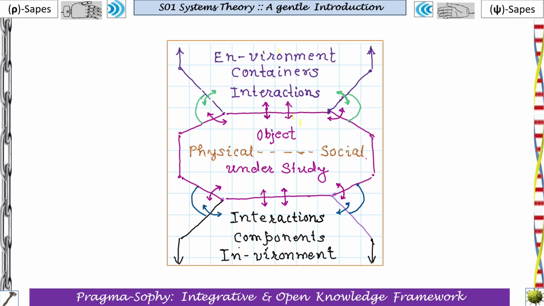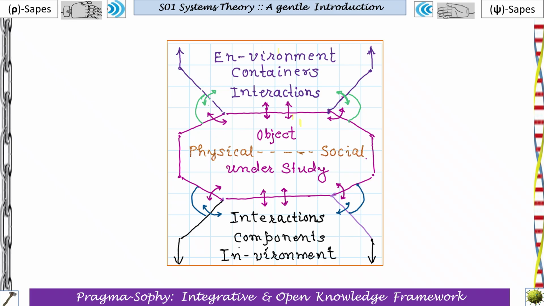Systems theory also emphasizes boundaries. A system always exists within an environment. It takes its inputs from the environment and produces outputs that go back into the world. The boundary is what defines where the system ends and the environment begins. The boundary could also be physical, like the walls of a building, or abstract, like rules that govern a social group.